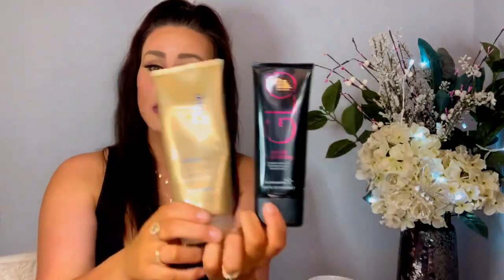As an in between as well, I would only use this in between if I was going out though. I would use the Dove one in between to keep moisturised and to keep my little bit of a tan up, but I would use this one if I was planning on going out or anything. So they're just two little extra bits. I'll let you know that's just what I use.